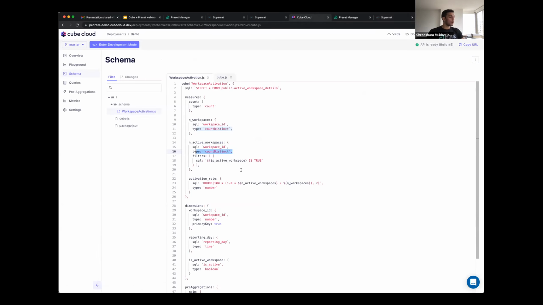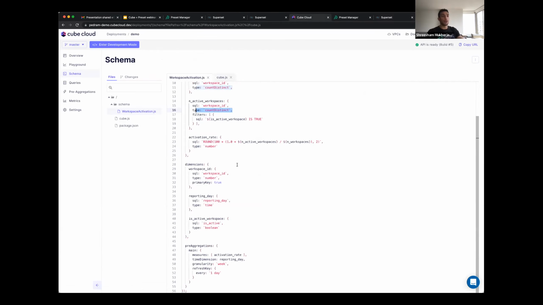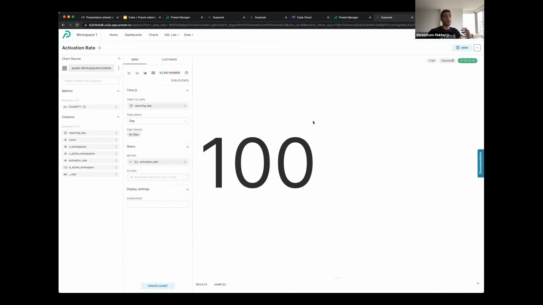The reason that works, as Igor was pointing out in this data model, is that activation rate is a pre-aggregated metric. So it is treated as custom SQL, and we can see it right there. That's what it's performing, coming in as a column, so you don't have to worry about recalculating some of these things on your end. And again, this is why using tools that are decoupled from each other has a real benefit and advantage. So I apologize for the bugs.